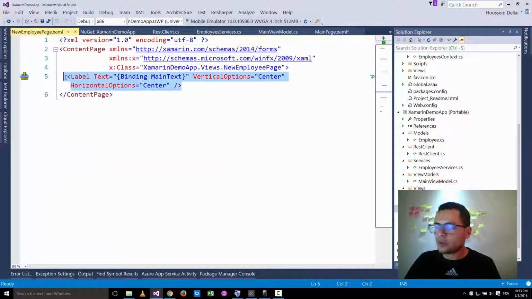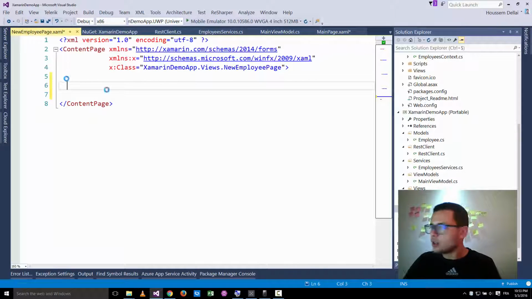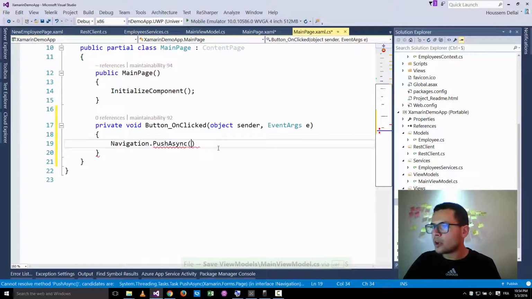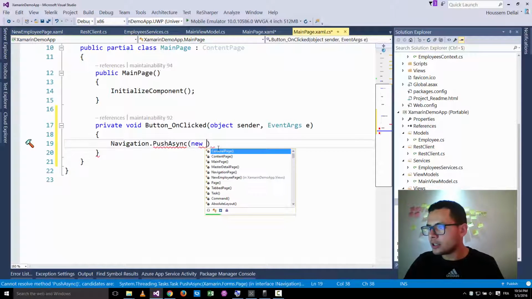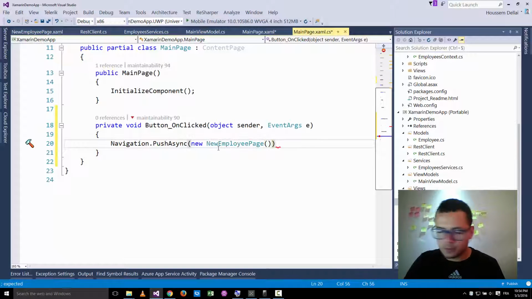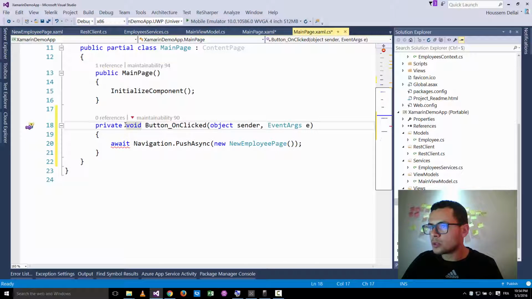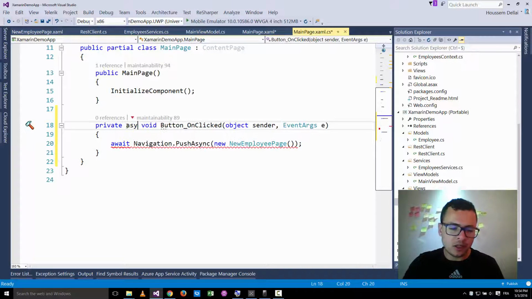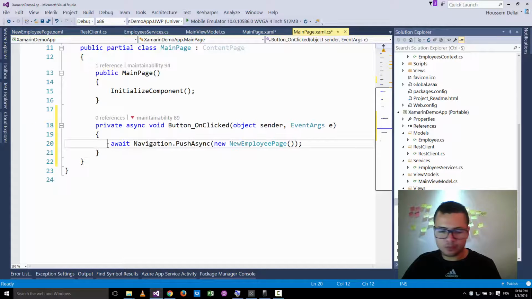And I'll get rid of this default text here. So this is my new employee page, which I'll go to when I click on my add new employee button. So here it's new NewEmployeePage. PushAsync is an async method, so I should use await and async keywords.